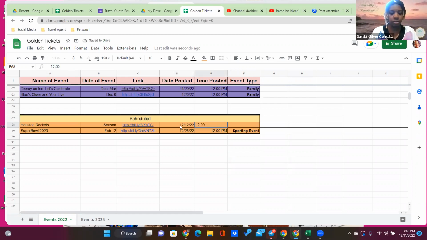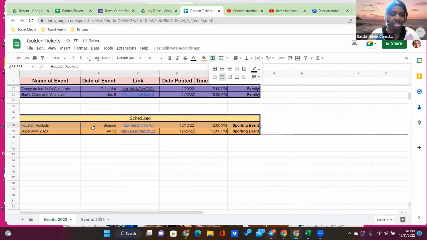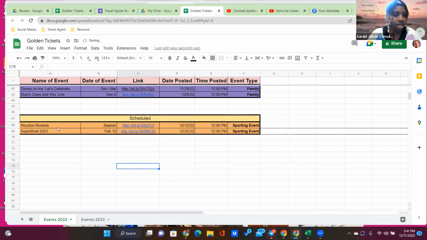I only do this to keep myself organized, especially when you're scheduling all of these things. Or if you want to market it again for another game. For the Disney on Ice tickets, I've probably used that same link 3 or 4 times. So you can also recycle those links. There we go. And then I'm also going to test it, make sure it goes where I want it to go.